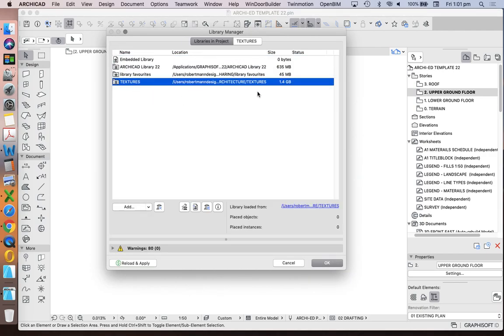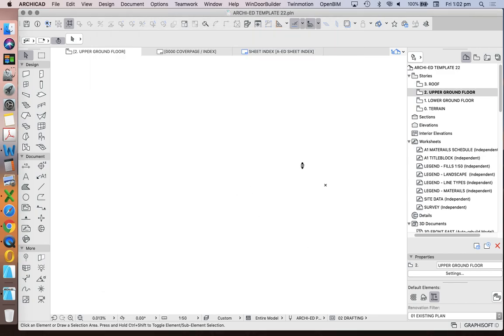You currently see I've got this one. This is that large one, 1.4 gigabytes. So we see that this isn't making the file size big. The file size isn't this big, even though it's linked. Right now we're just going to delete. We're not deleting it permanently. We're just removing it from the library. So we're removing it from here. Let's just do this wrong so we can see what that looks like.